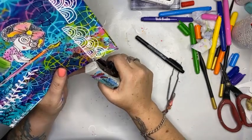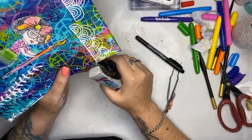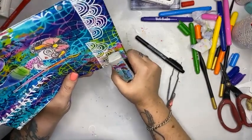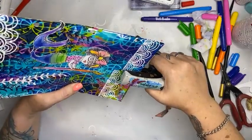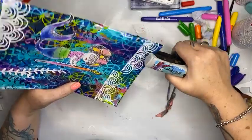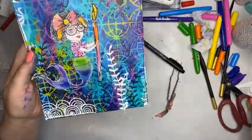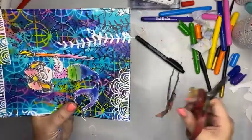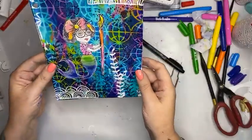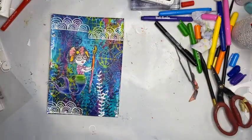Michelle's just commented saying that that's so true. Everyone has their own style, and I've made some crappy pages, but I still love the process. We've all made crappy pages. The crappy pages are how we make the great pages, because we learn from our mistakes. If you can't see your mistakes, how can you learn from them? You don't have to show the people your mistakes. You just turn the page, okay? Does that make sense?